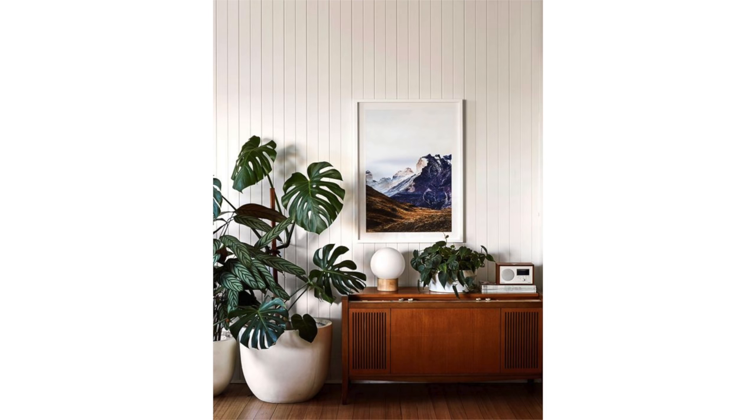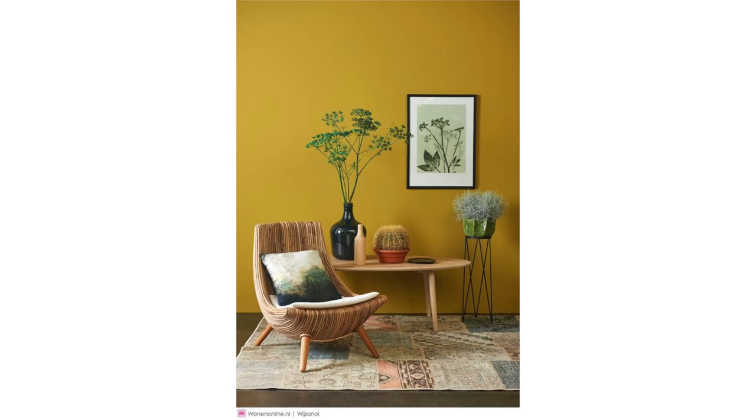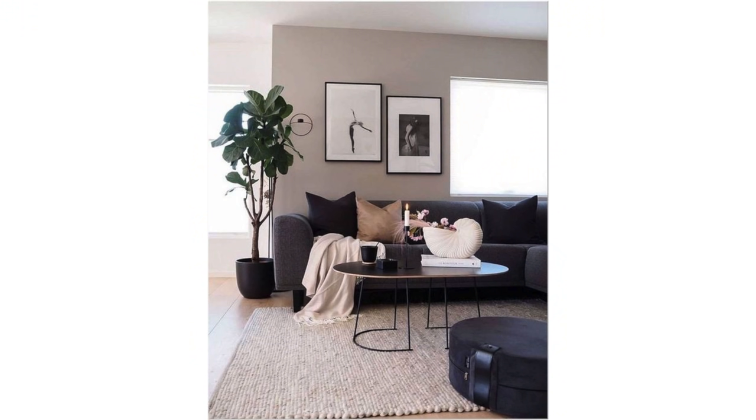You can use asymmetry anywhere — over a console, notice the tall branches on the opposite side to balance the asymmetry. Over a headboard of a bed, notice the light fixture and the vase with the branches. And it doesn't have to be several pieces off to one side — one small piece can make a big impact. Again, notice the vertical element to help emphasize the asymmetry. Asymmetry is great when you have an architectural element behind your sofa that doesn't allow for one large piece centered. Asymmetry can be exciting and dynamic, so play around — move it over to the left or to the right and forget the two thirds rule.